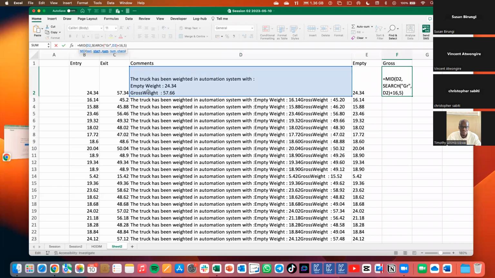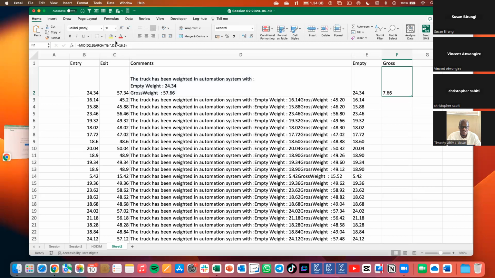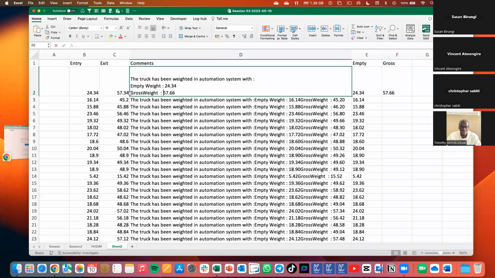Why are we adding 16? We are counting from where we directed someone to stand. Then we tell that person, move 16 steps. That's where you'll find what we need, of which we'll pick 5 letters. So when we enter, actually, it is supposed to be 15. From the word gross up to here, the whole of this goes for 15 characters. So the moment you tell that there are 15 characters, then you're good.